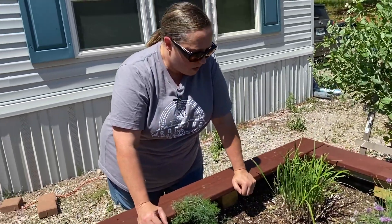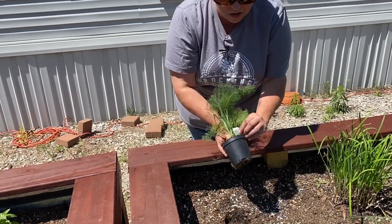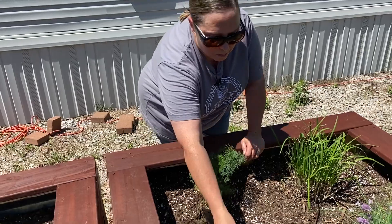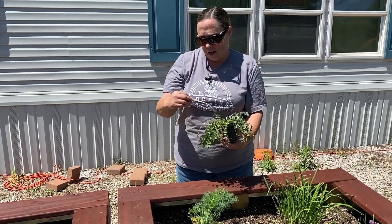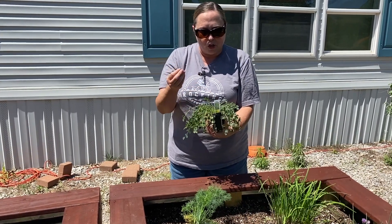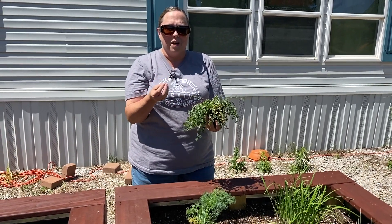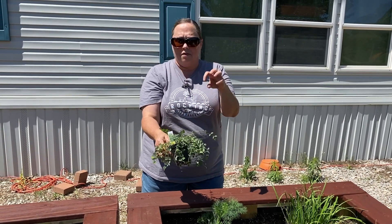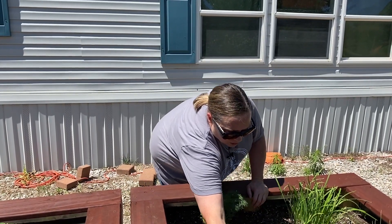We've gotten them a couple of planter box buddies. Something we have not grown before that we're going to give a shot to this year is dill. We haven't grown dill before, but we're going to give that a shot and put it right here. And something brand spanking new that we hadn't even heard of — our friends at Prairie Wind Nursery kind of put us on this — it's called Burnet. It's supposed to have a really fresh cucumber-type flavor, so apparently you can harvest these leaves and toss them into your salad and get that cucumber flavor without actually having cucumbers. We thought that would also be good infused in water to give you that cucumber water flavor, so I'm eager to try that little buddy out.